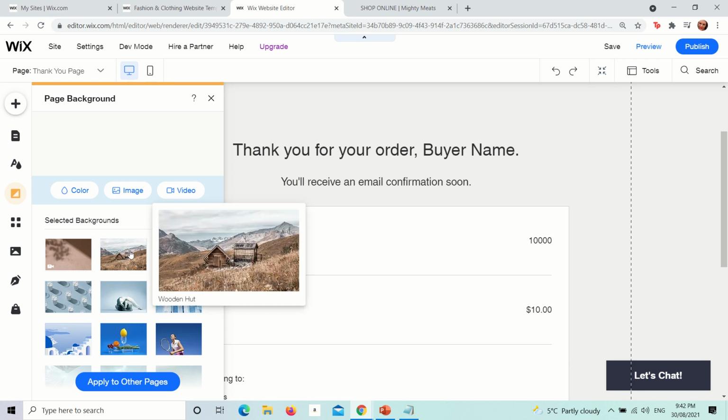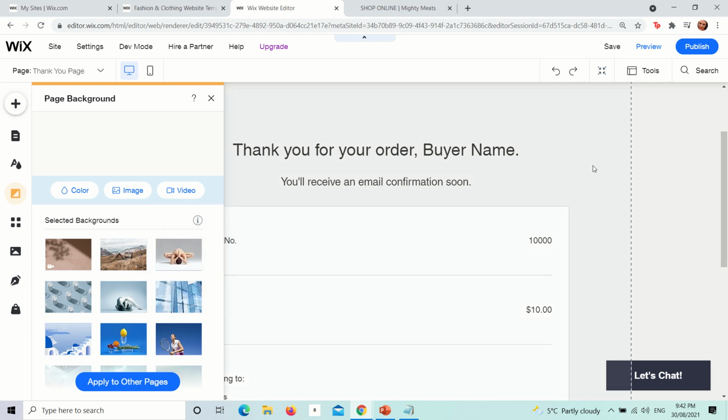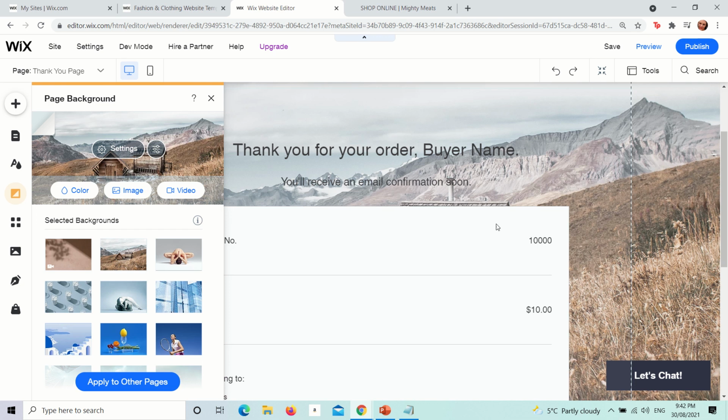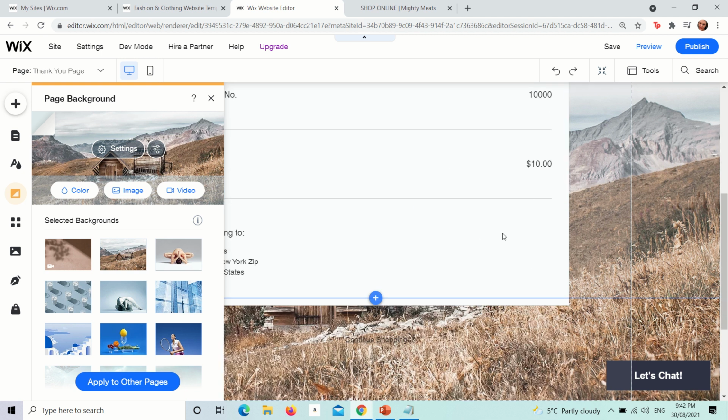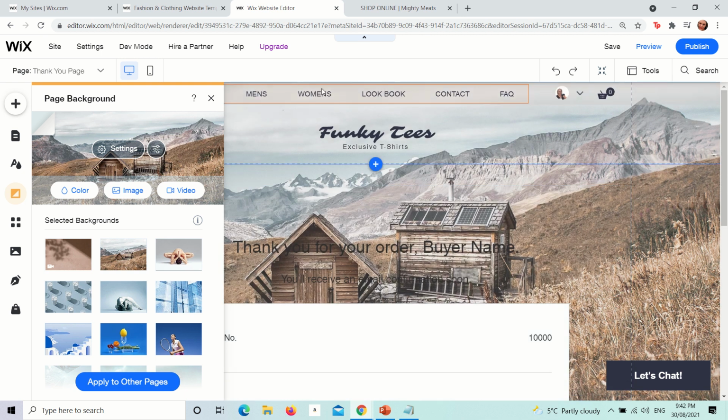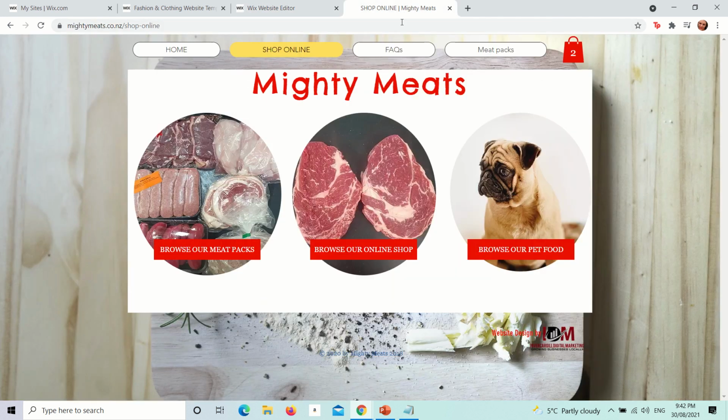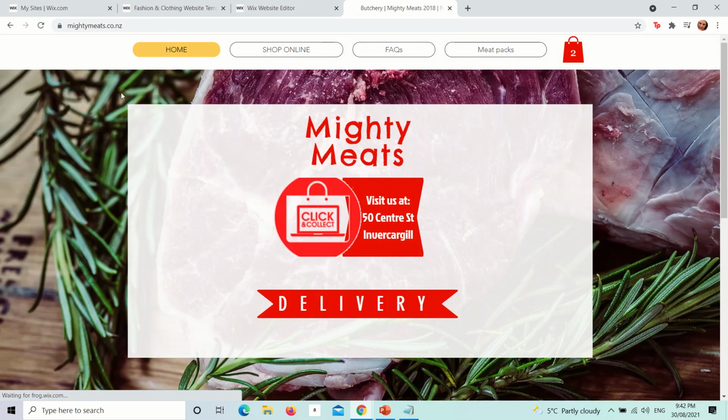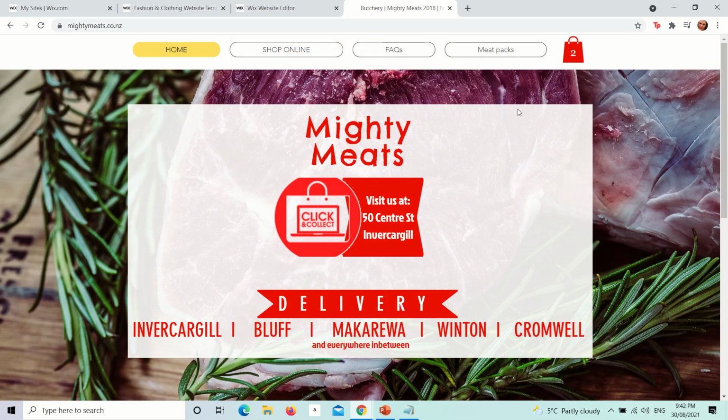Right. The page background. Now don't be fooled, because this page background is not right here. It is behind the strips. So for example, this here is a strip, but your page background is still, as I said, behind everything else. So this guy's got his page background like this. Ta-da! And the best bit about a page background is that it kind of accentuates everything.